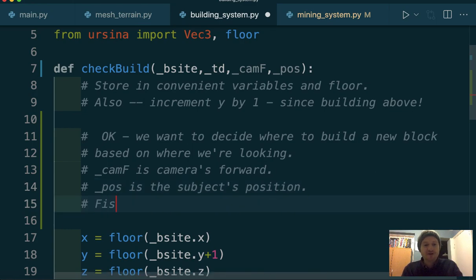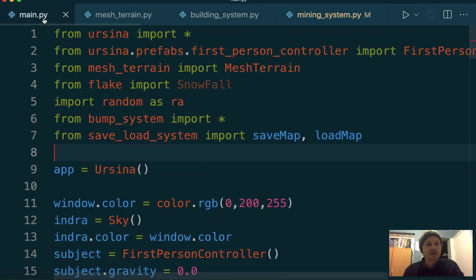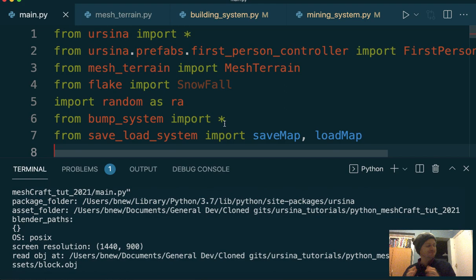So first, what we want to do is, it's all about trajectories. To find out where we're looking, shall I just start running the code while I'm talking through this so we can look at some 3D objects?